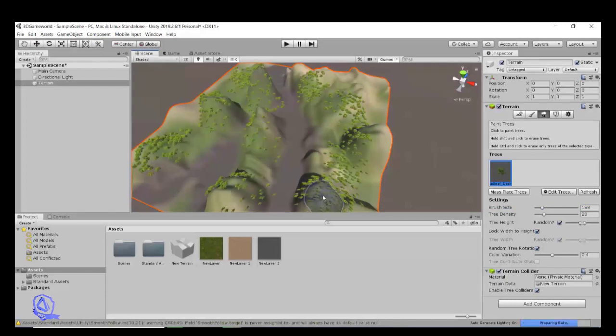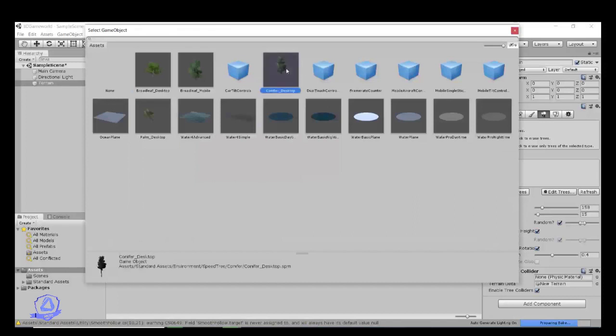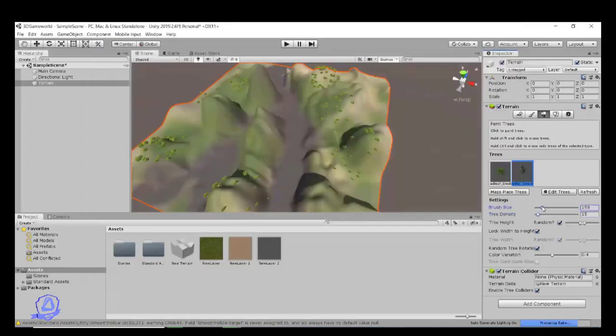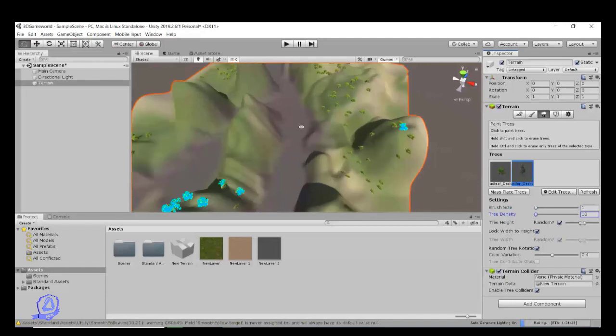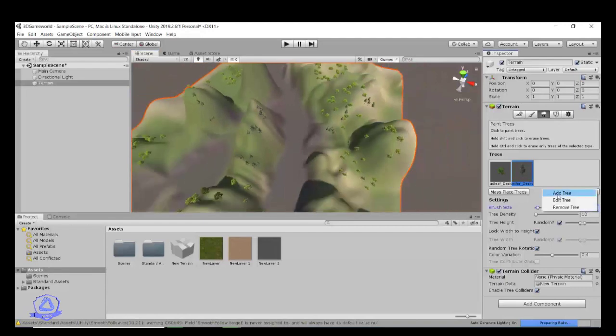If you want to brush to take out the trees, it's just the same as the terrain: hold shift and brush back, so all the trees will be gone. All right. You can add multiple trees. You can just click edit trees, add trees, and select the trees, and then you can put multiple trees in multiple places, so different places can hold different trees. And if you want to delete, just hold shift and brush back, so the trees in that area will be gone. All right, so just add all the trees that you want.